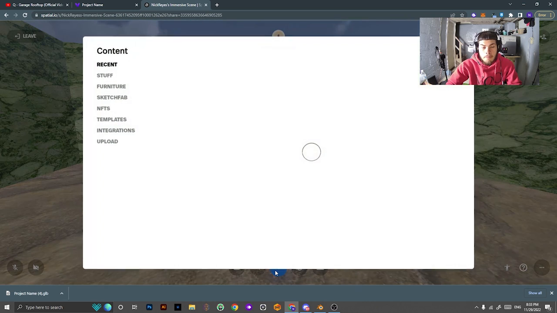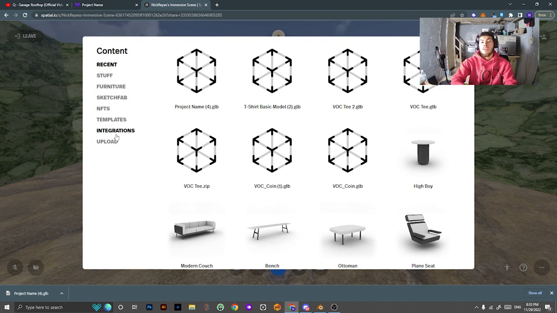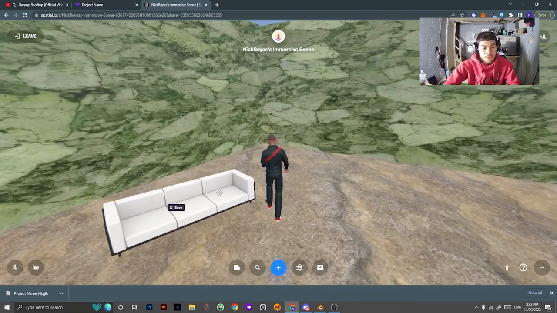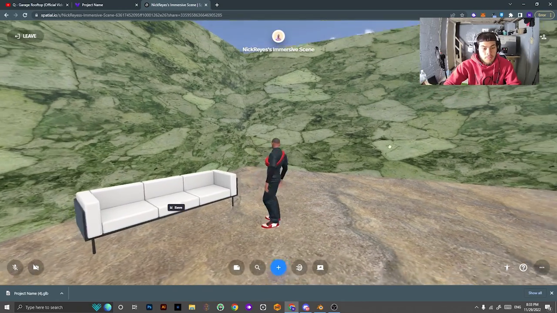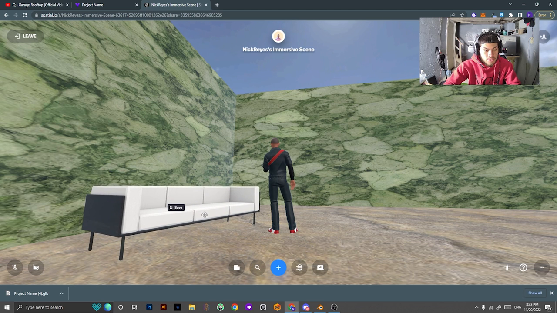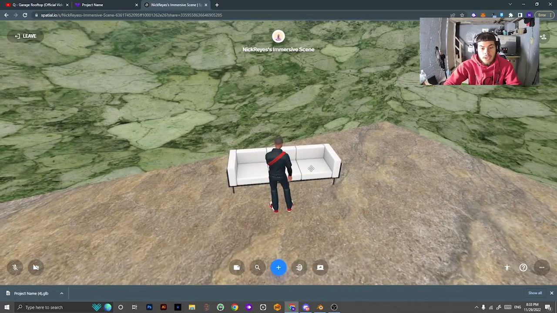And then whenever you want, let's say you want to start adding things to your room. If you want to add some furniture and make a chill spot for you and your friends, you can bring in the new furniture update that Spatial just released recently. You can click on furniture and you can just drag and drop it into your area.